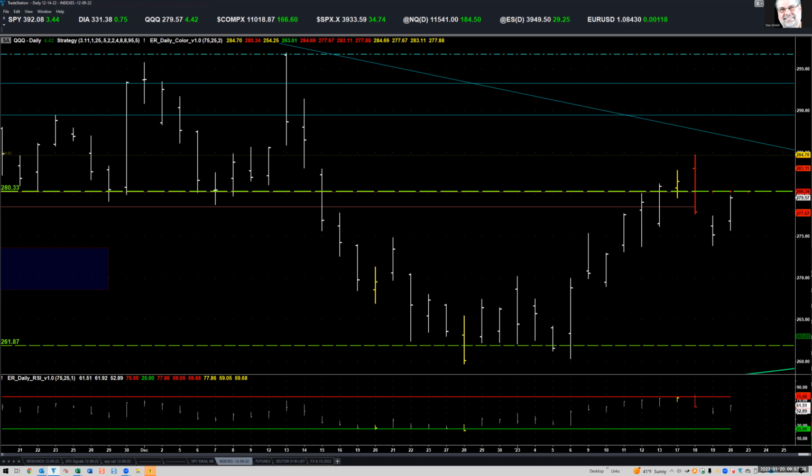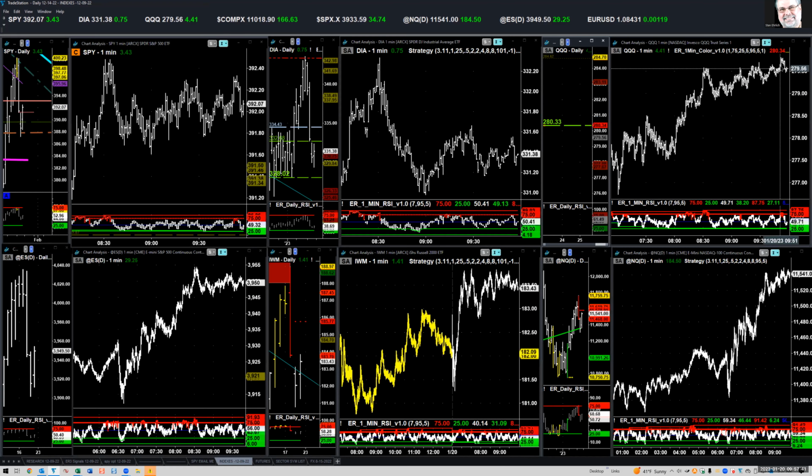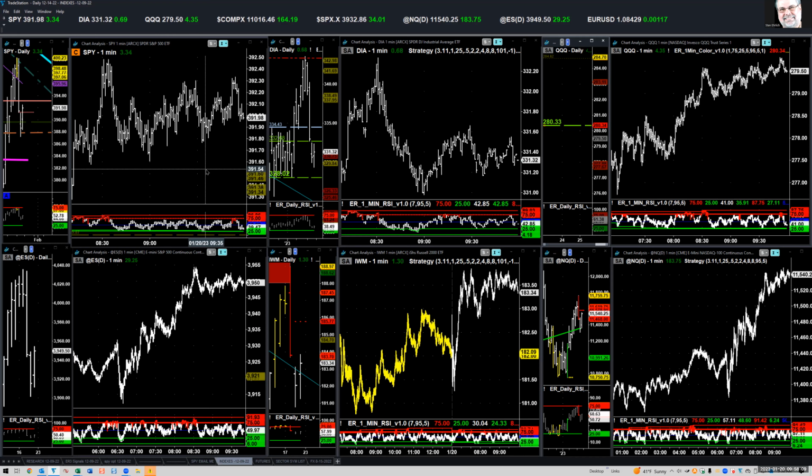Now, the Qs have been crawling up a little bit more firmly, have made a new high for the day so far just recently, and have got a little bit of an upward slanting channel. Not the case in the DIA. It's just sideways, in fact in the middle of the range of the day so far, and the spider is caught in the middle. It's kind of close to the highs, dropping off a hair at the moment. Again, I want to see that drop down to 391.5 or lower, stay there, and close at that or much lower levels today. Be great on a Friday at the end of the week. Enough said for stock market indexes.